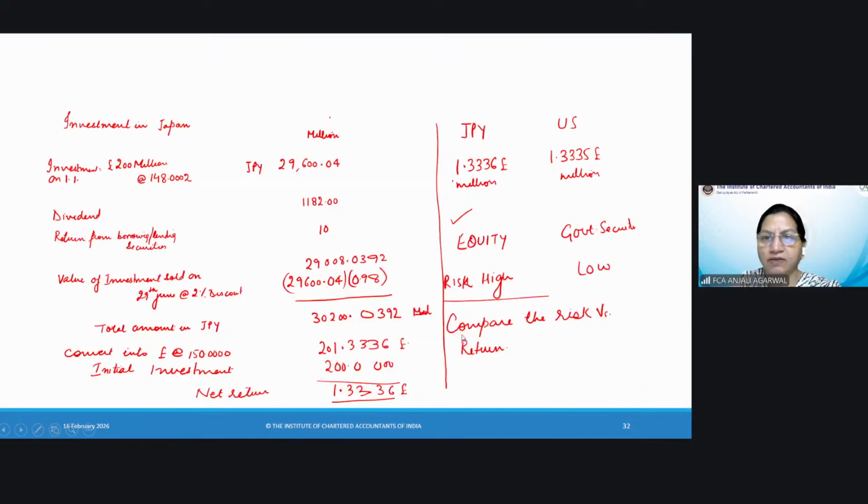Now, just think about it. If this question is not demanding 4 decimals, you will end up getting 1.33 both the places. So the difference is lying exactly in the 4th decimal. So it's very important that you stick to the question commands or whatever has been asked. So the demand of the question is 4 decimals. That's why you could make a difference. If you had taken this question into 2 decimals, you would not have got the right answer.